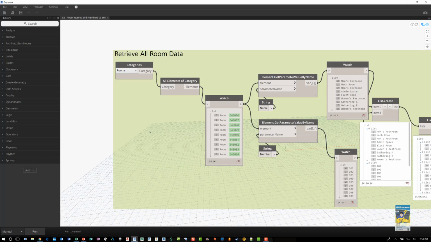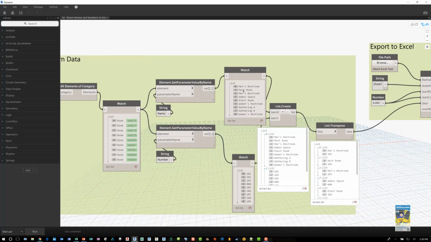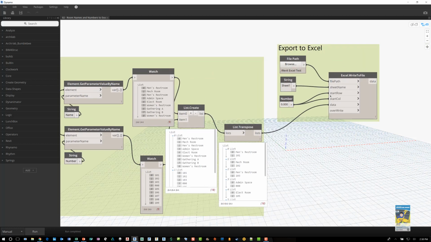It's then taking those objects and finding the actual name parameter data and the number parameter data of those objects. Then it's creating the list and showing me all the room names and the numbers. And the list transpose sorts them accordingly. And then this export to Excel basically exports it back out.